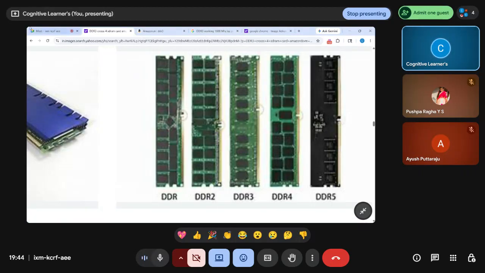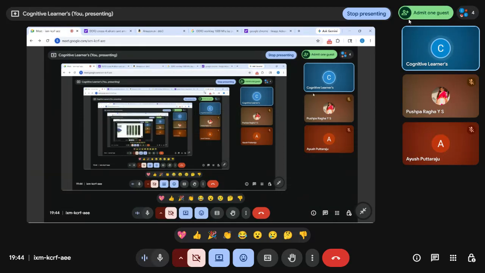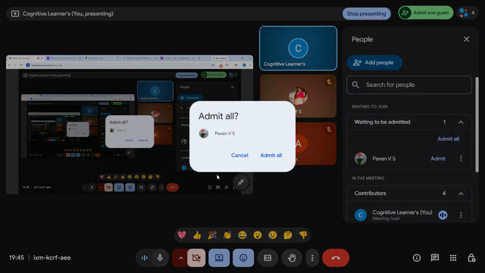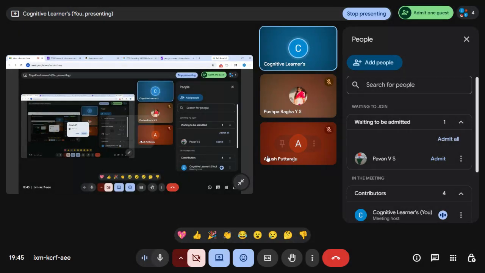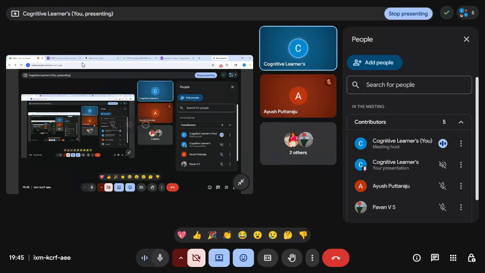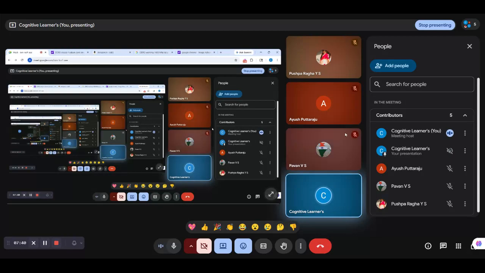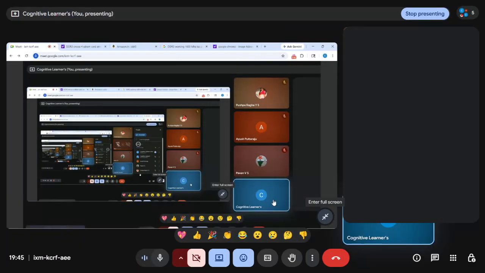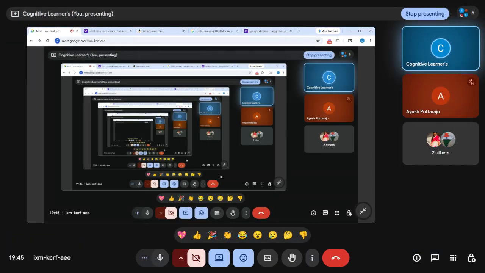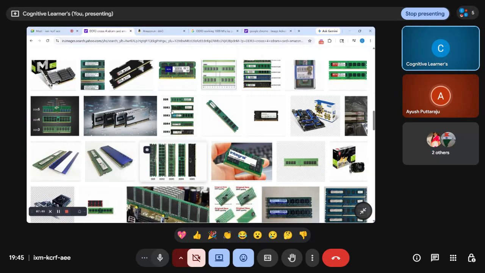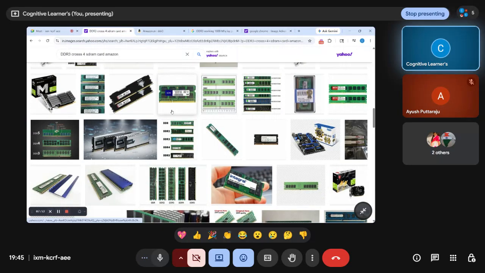Okay, some of the DRAM cards have 8 black color chips. Some of the DRAM cards have 4 black color chips. Some of the DRAM cards have 16 black color chips. Okay, how to identify in which way the black color chips are mounted on a DRAM card? Anyone have any idea, guys? No. Okay, that is the main point.